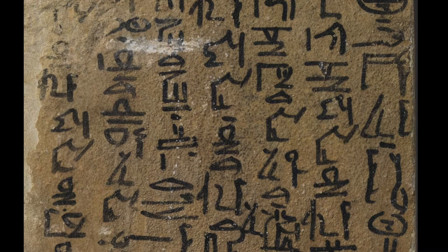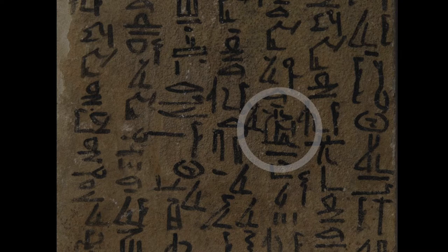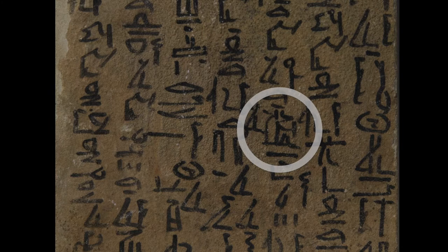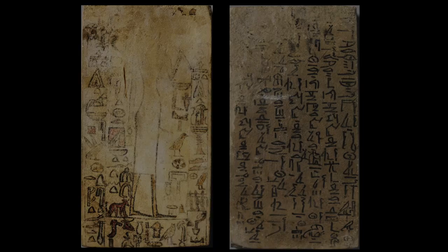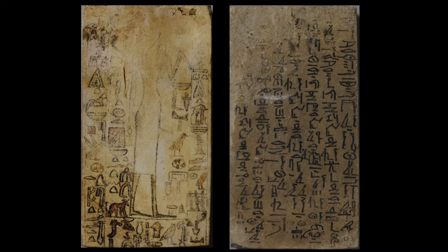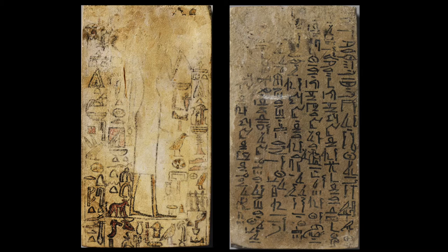This letter to the dead, as I mentioned, was extremely rare. If you look at the inscription, look for the Seth animal — that is the determinative for illness. Seth was the god of chaos, so perfectly appropriate to determine a word for illness. The phrasing in this letter to the dead is very similar to a coffin text spell, which makes perfect sense because the front of the stela is done probably by an artist who was doing coffins. The phrase requests protection against misfortune and bad health because the ancient Egyptians believed what they could not see, the dead could. And it was reciprocal — if you left offerings for the dead, you'd be compensated.